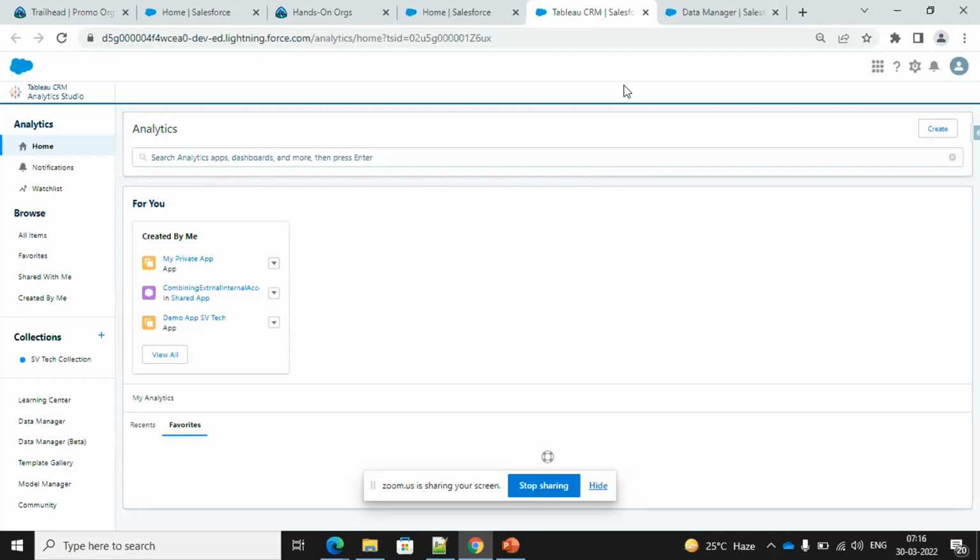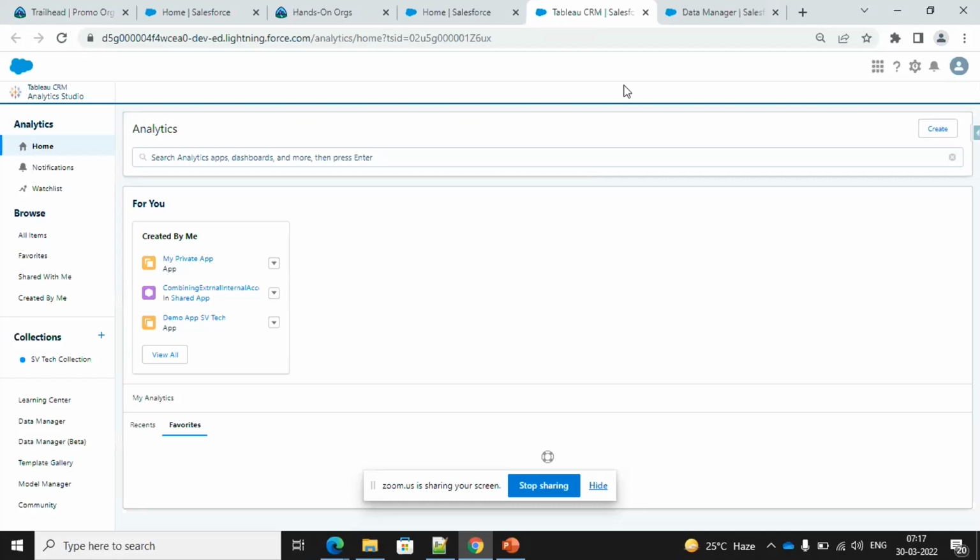That is what the whole purpose of the Salesforce Tableau CRM is, in a very brief way. This is the main thing. Just like there are many people over here who have worked in other reporting tools as well, this is what this tool is also all about: extract, transform, and load.